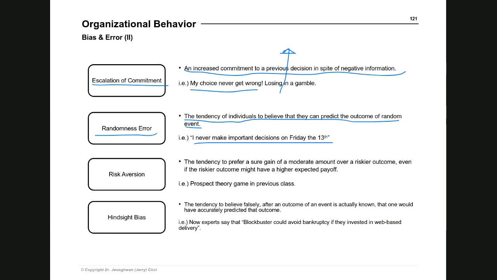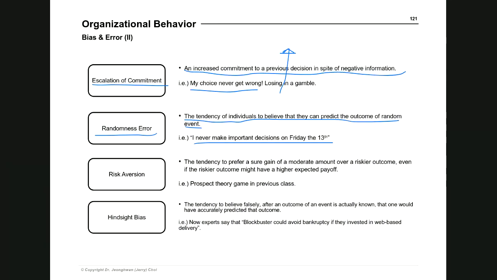But however, is there any link? No, that's total random. However, we give a special meaning because we want to believe in some good fortune, and we want to avoid bad fortune. That's okay. Every culture has a different taboo.